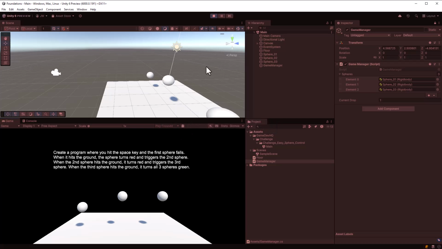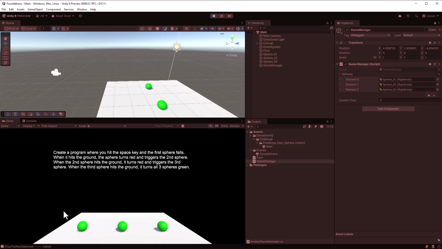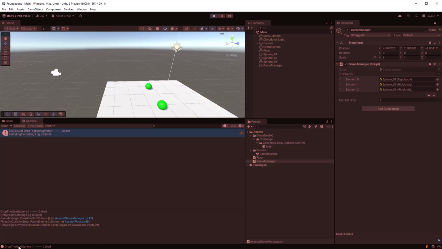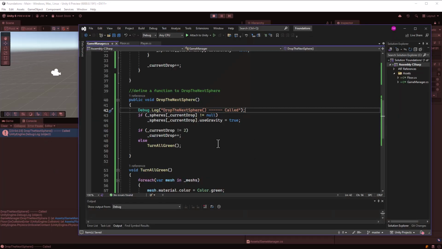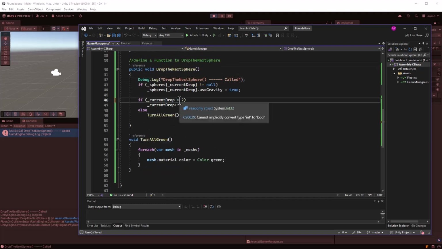So here we go, we hit space. And how many times did that get called? It got called 3 times. So how did it get called 3 times? It got called once when it landed here, once when it landed here, and once when it landed here. So 3. So what we can do here is check if current drop is less than 3.